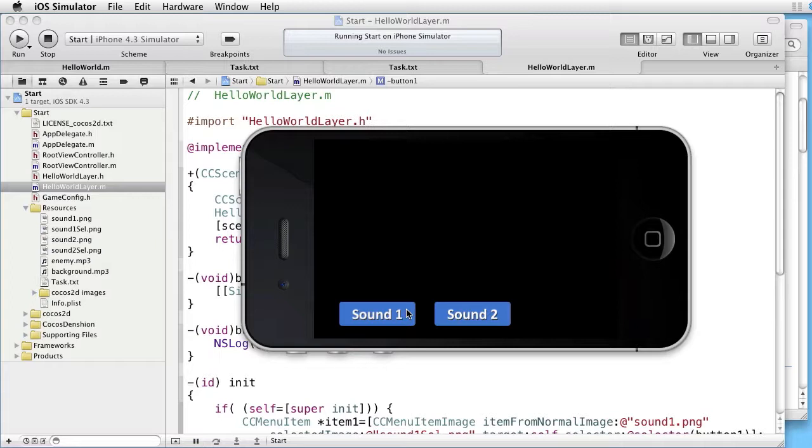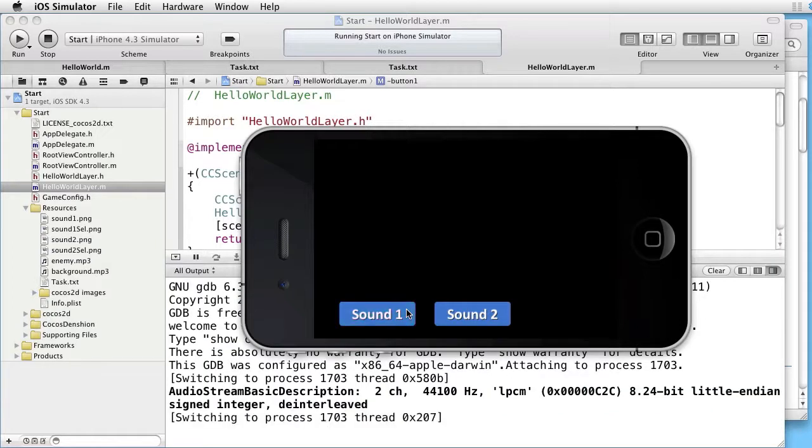Let's try it. And as you heard, there was a clear delay. But the second time we click on this button, the sound is already in the memory, so there should not be any delay. Let's try it. And as you can see, no delays here.